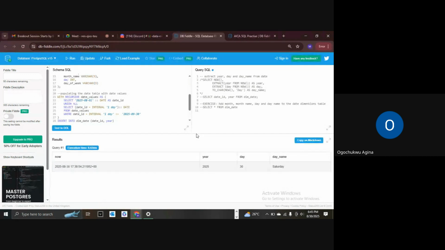So after getting the first date, we use the second select statement to calculate the second date. And the second date is simply the date plus an interval of 1 day. So our second select statement will be the date ID, which is our first date, plus interval 1 day, which gives us the next day's date.